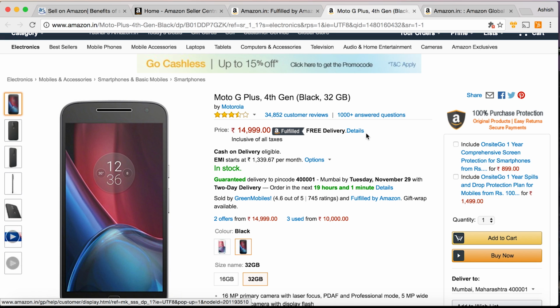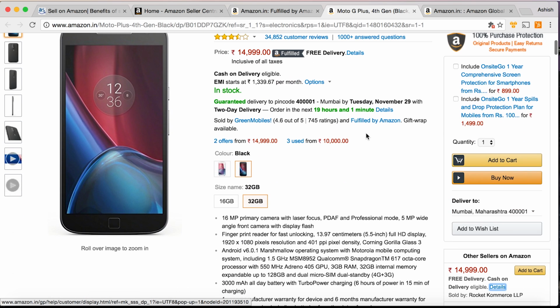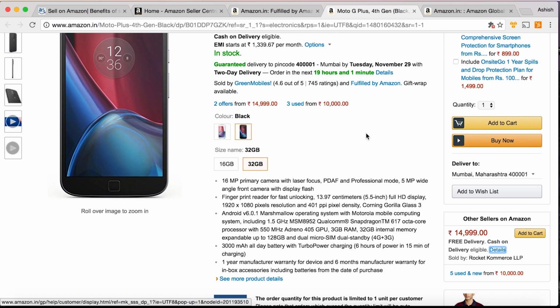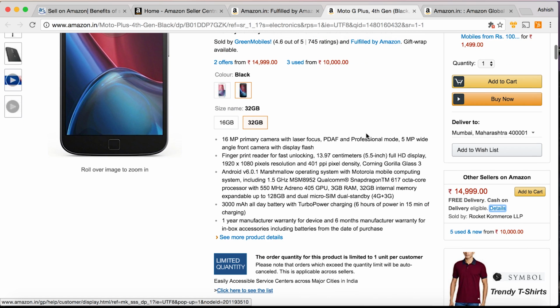Now, obviously, if multiple people have the same price, then it looks at many other factors, such as your rating, right? What are you rated? What are people rating you? Because the better rated you are, the more benefit you'll have when you're selling the product. Okay, I hope you guys are getting all of this, because when you start selling on any of these marketplaces, even if you're looking to launch your own marketplace, you have to keep these kinds of things in consideration.